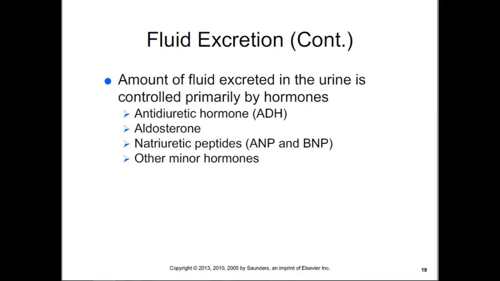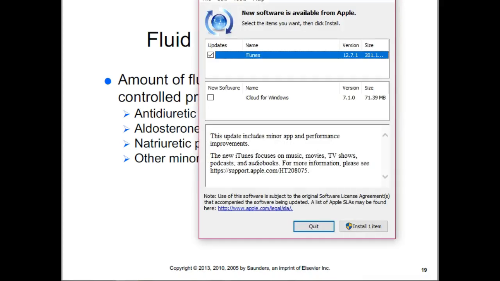Aldosterone, remember, is going to work a little differently. Aldosterone causes the reabsorption of sodium, and water follows sodium, usually in the distal convoluted tubule. The natriuretic peptides, atrial and brain natriuretic peptides, work opposite of aldosterone. So aldosterone works by reabsorbing sodium; instead of excreting it, we reabsorb it. And when you reabsorb the sodium, water follows. Aldosterone causes an increase in blood volume, which causes an increase in blood pressure.